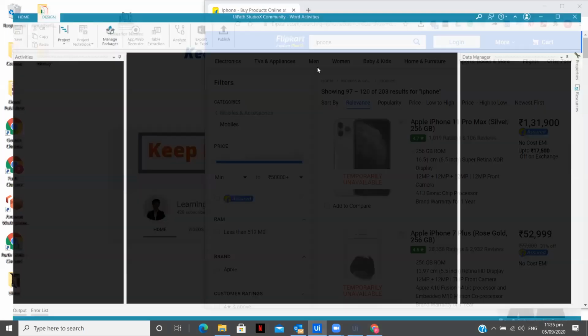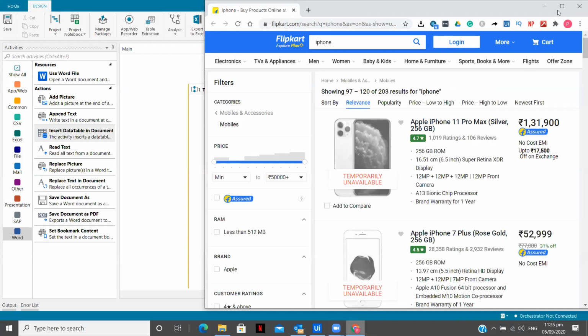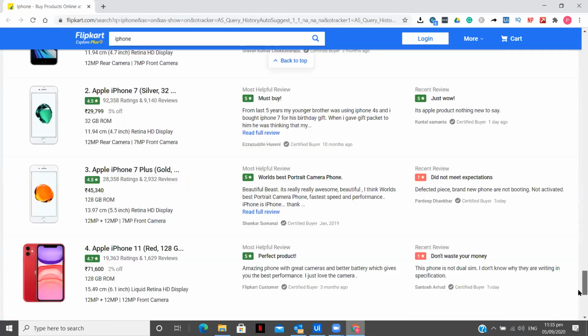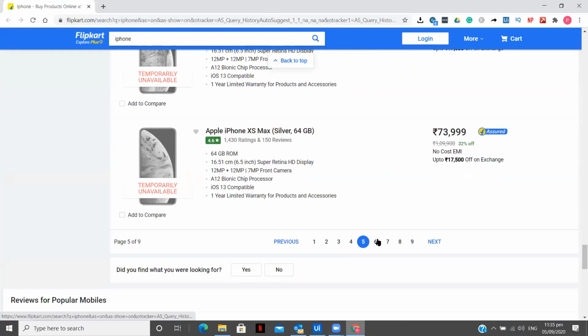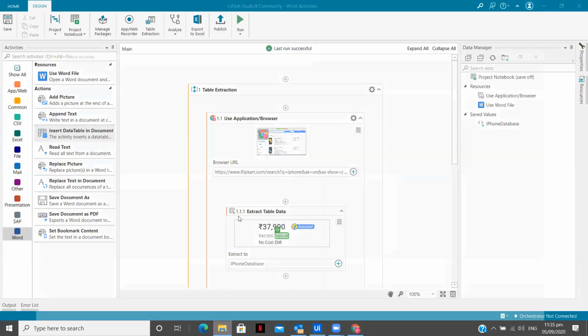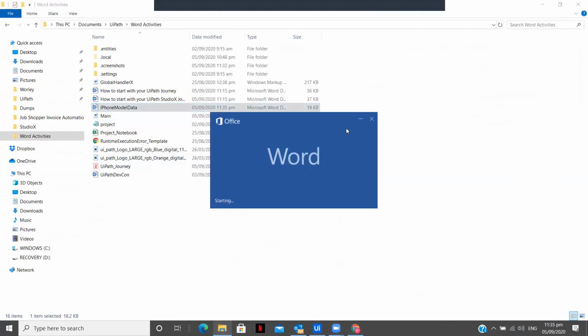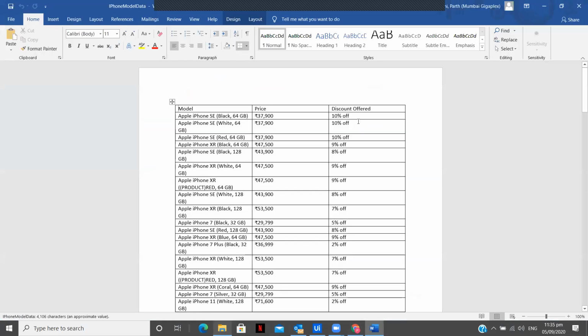Yes, we have. You see the process is completed. I have the result extracted over here. Okay, now let's see whether we have a Word document with us with the complete data.